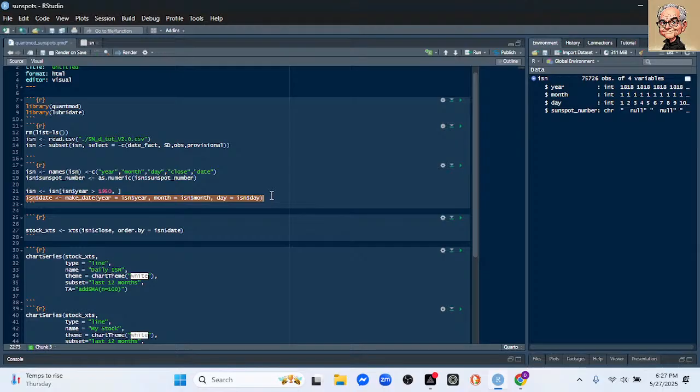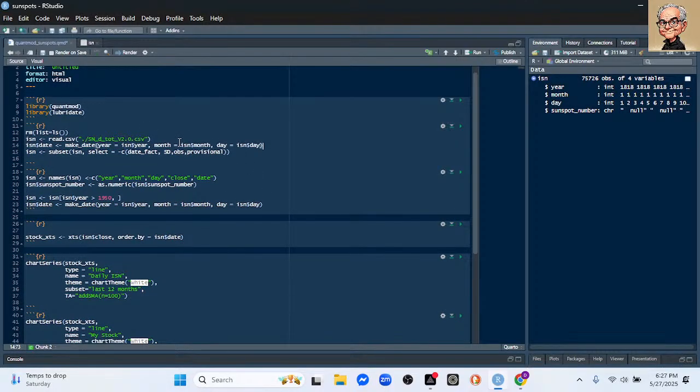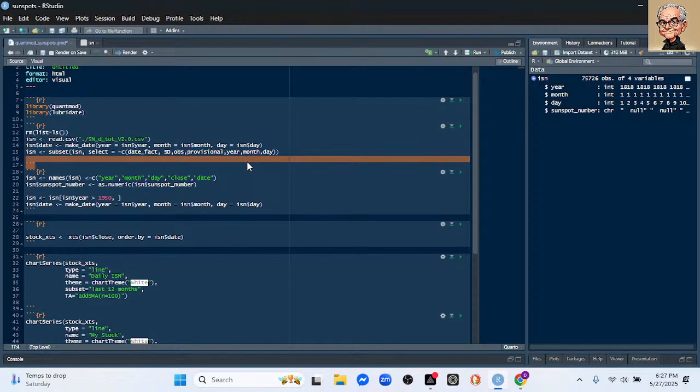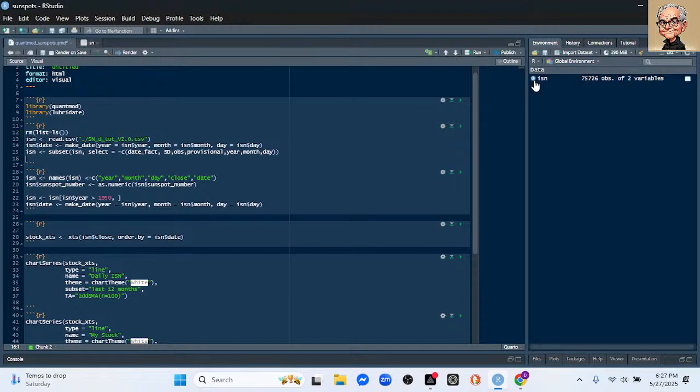Let's do this. Let's create the date column first. All right. Then we can drop the year, month, day columns. Right. So let's try this. Now we only have two columns.